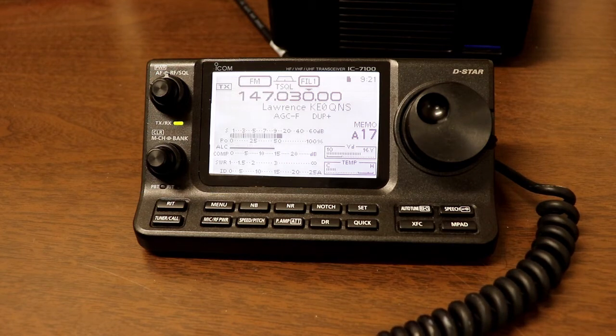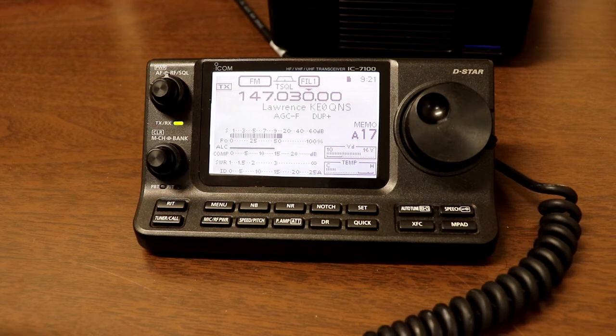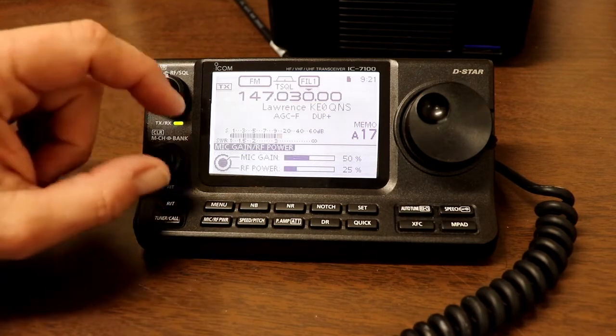Your signal is fine, quite strong and clear. A little bit of background static. That would cause any concern.